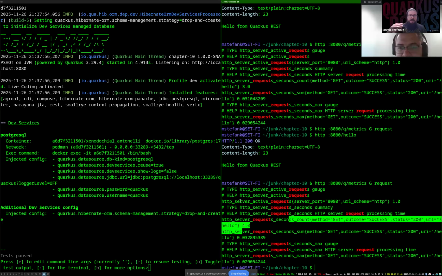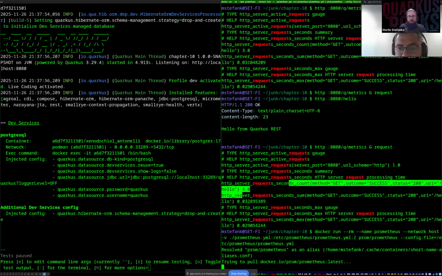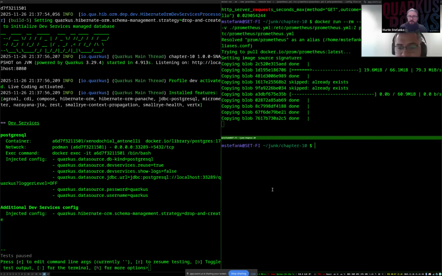So you see that Quarkus provides a bunch of these metrics out of the box in your application. So let me just run Prometheus. It's not important what I'm running, and of course I don't have the image pulled, because why would I. It is fast. So this will run Prometheus on port 9090. So this is Prometheus running in that container.